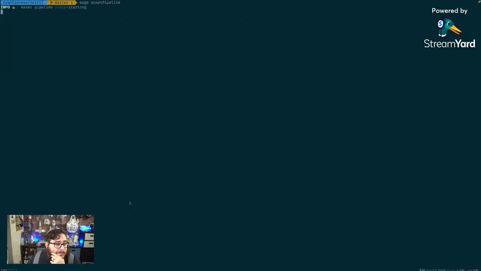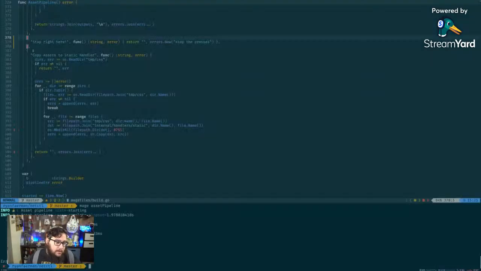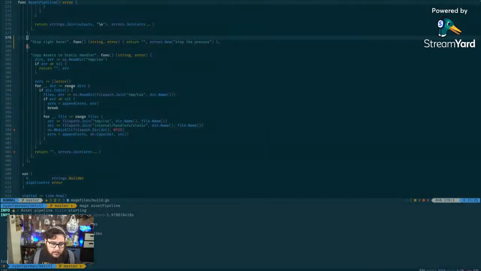You'll see that in action here. So you can see now that it stopped the presses, and it just didn't copy the assets. So it would actually show you what step it failed on. I thought that was fun.